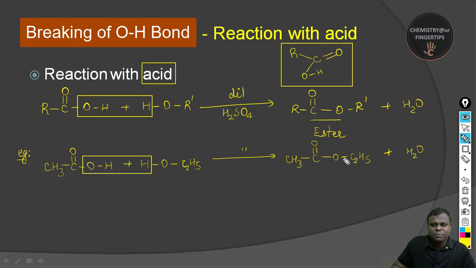You will study its IUPAC names in the section on carboxylic acids and esters. For the time being, remember this is ethyl acetate, which is an ester. So basically this is the reaction. Now we will do the mechanism in the next chapter, but I want you to figure out how the mechanism works. I know most of you may not be able to do it because it's a little bit complicated, but at least it's worth a try. This mechanism is in the next topic and it's a very big mechanism, but at least you can try. So this was about reaction with acids.